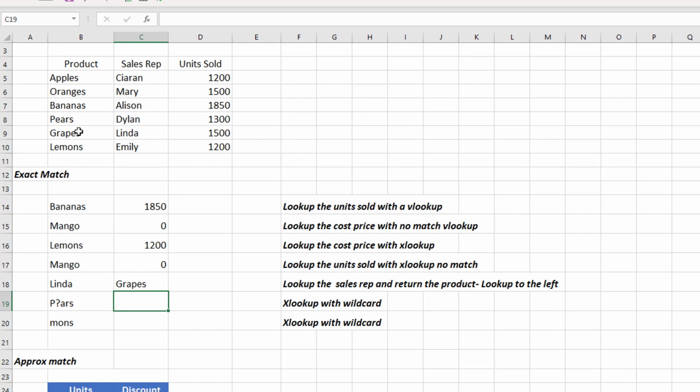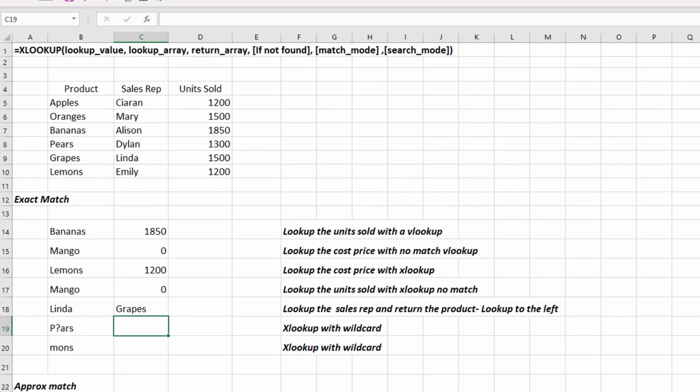We're going to look at wildcards now as well, because when you are dealing with wildcards, you also have to use the match mode. Now, when you're dealing with wildcards, there are two characters that are important. You have the question mark character, which denotes that just one character is missing, whereas the asterisk denotes a string of undefined length. Now, if you have just one character missing within a word, you can include the question mark as your wildcard within the word. For example, we have P question mark A-I-R-S.